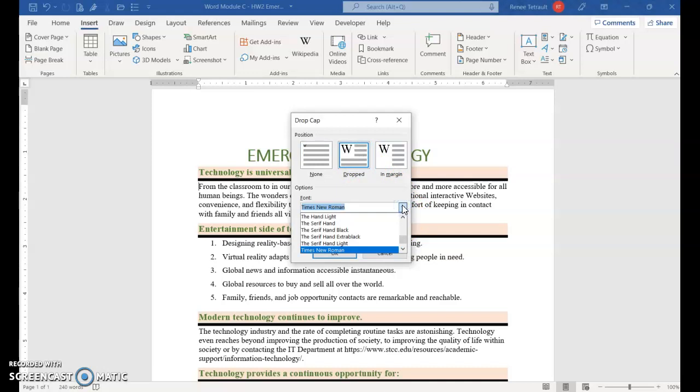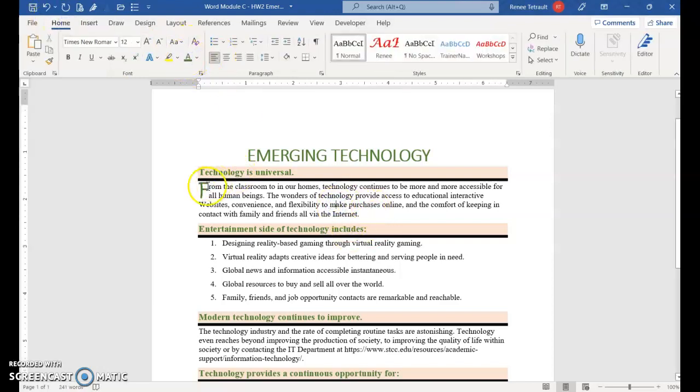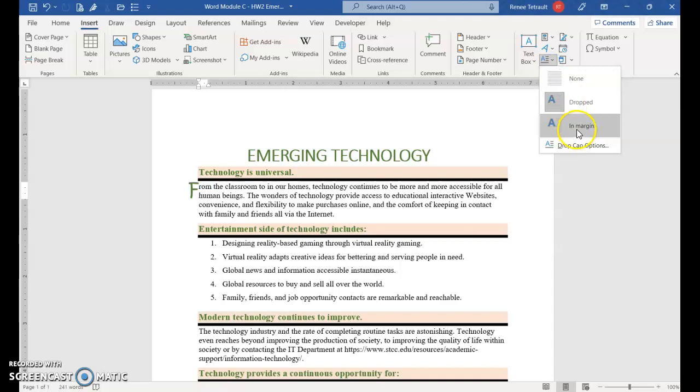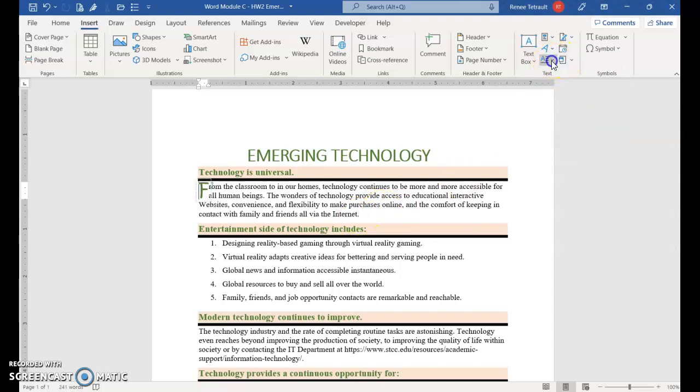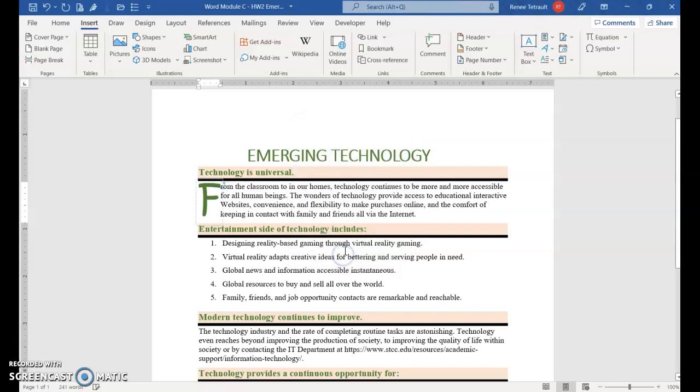Or you can even change the font type. It doesn't have to be the same, just to show you that. You don't have to have the exact same font type. I'll just show you here. So it's a little different, and if you wanted, you can even change the color of it. So that's the Insert Drop Cap. I'm just going to go back into there, and just wanted to share with you the most you can drop it is 10 lines. So that's a pretty cool feature. You see that a lot in magazine articles.